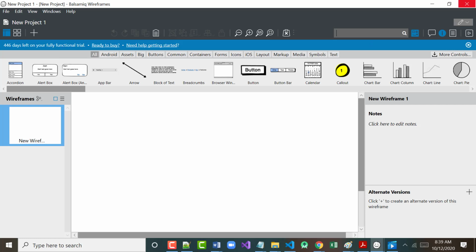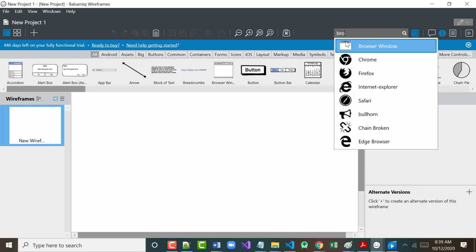I think that what we type in here, if I remember, is just the word browser. Or just brow. And if you look in here, notice what it has. I don't even know what all that stuff in here is. I know what Firefox, Internet Explorer, Safari, Edge is. I can figure out what chain broken is.